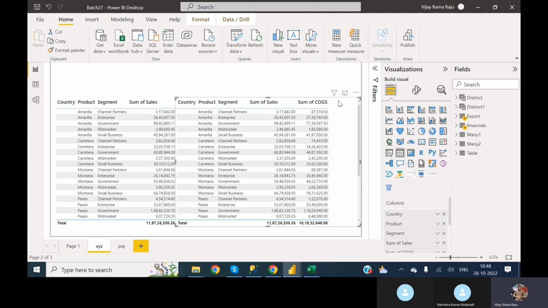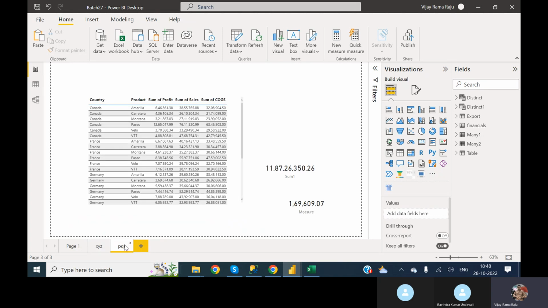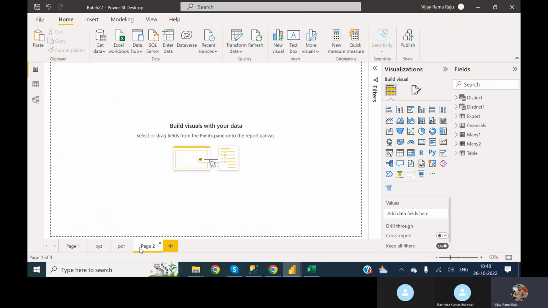Control plus X. When you use the shortcut Control plus X, that particular visual will be cut from that place. Suppose you want to paste the visual you cut into another page. What is the shortcut for pasting?